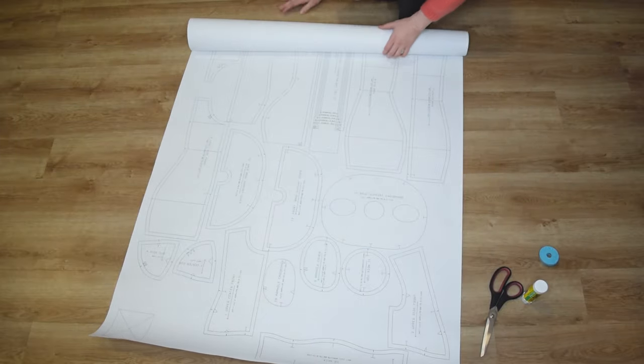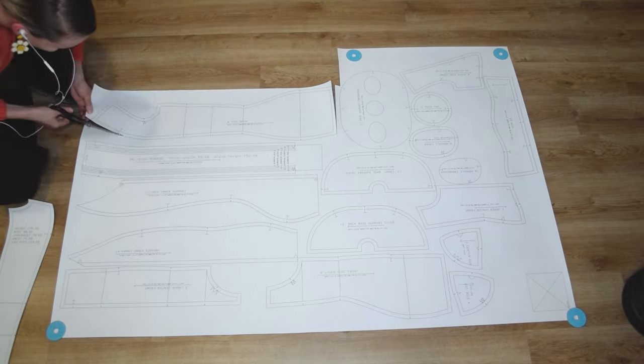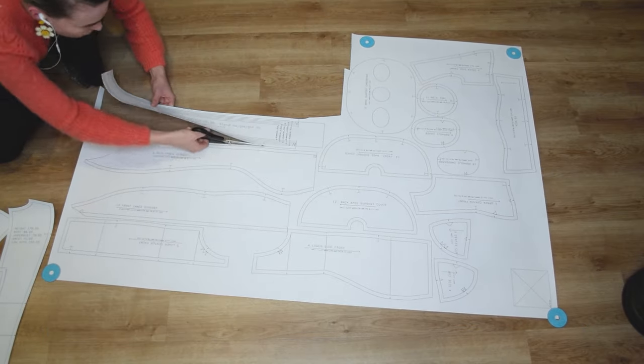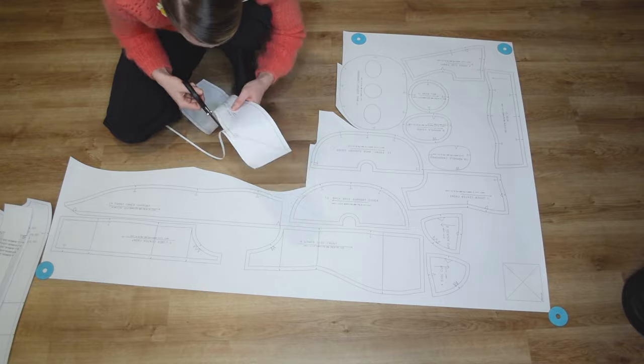Then I placed an order with my local print shop because I prefer to pay a bit extra rather than spending time taping together sheets of A4 paper. I love digital patterns, but I despise the whole taping paper pieces together part. And once I picked up the printed pattern, I did cut out all my pattern pieces.